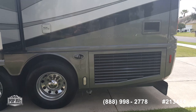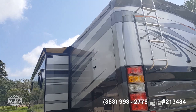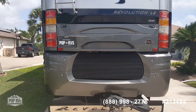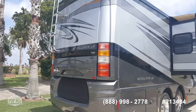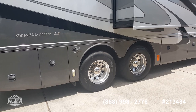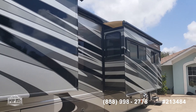Pride in ownership really shows on this unit — it's been well taken care of. They have it in a storage unit a couple miles away, and it has been turned on, generator run, most every week for the last year. Gorgeous paint job, and the awning in the pictures is out.